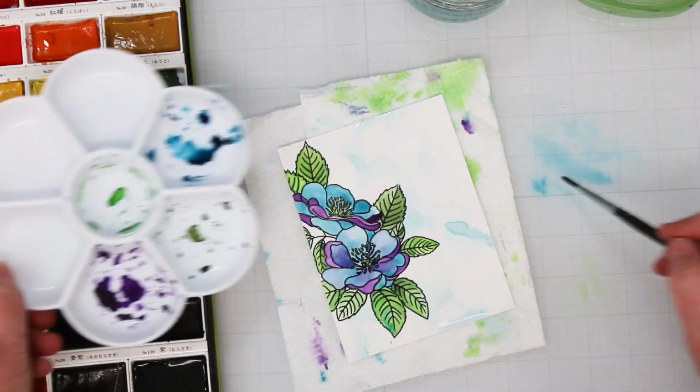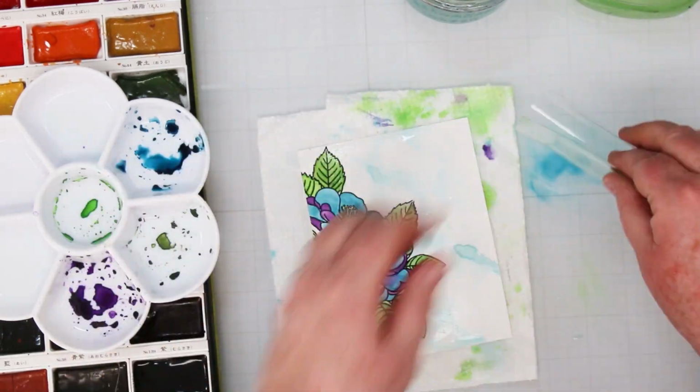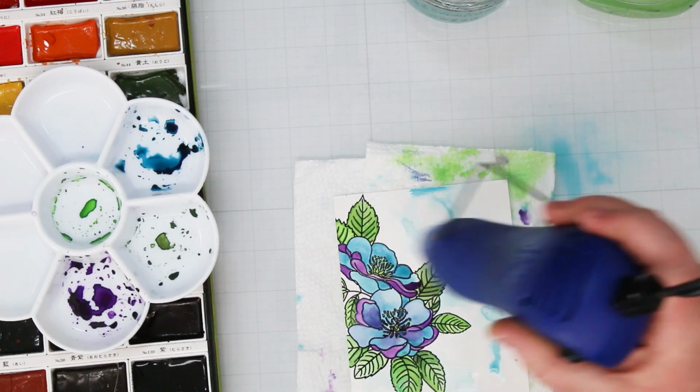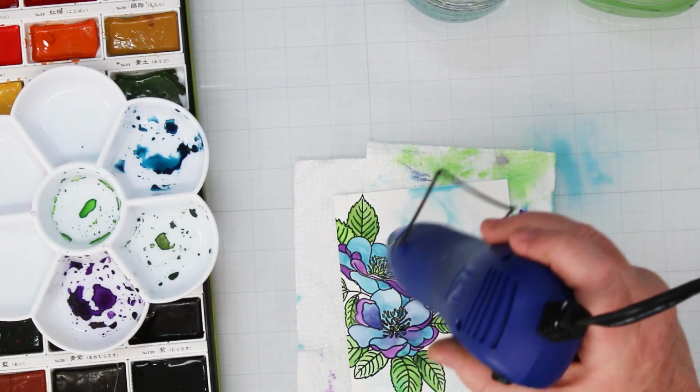So I have a second one that I've been working off camera with, and I just thought I'd bring this one in and show you. I'm going to do the wet version on this one now that I figured out that I need to wet the paper first. And I'm not going to put as much ink on this one because I want to show you the difference in the variations in the backgrounds.